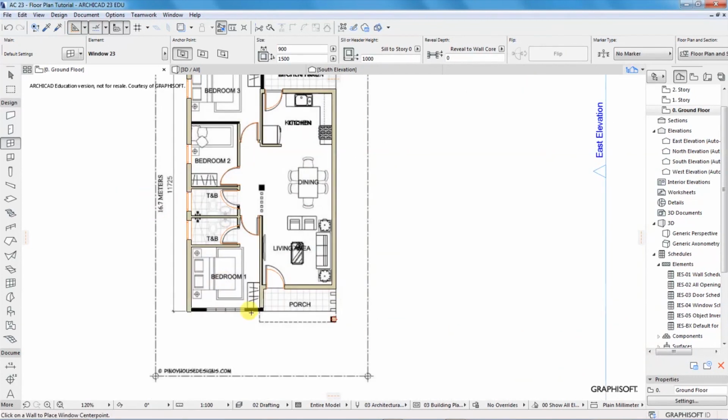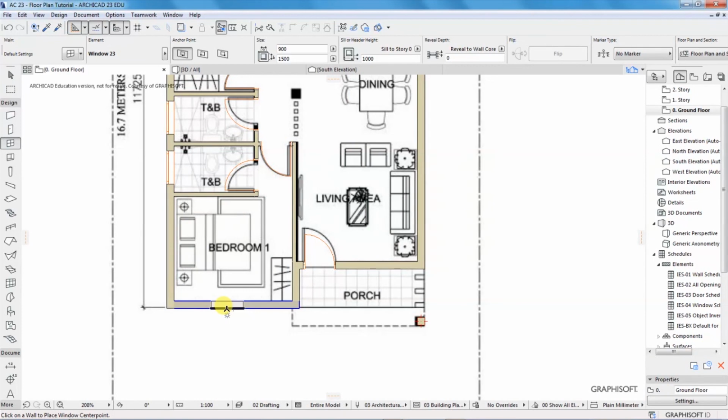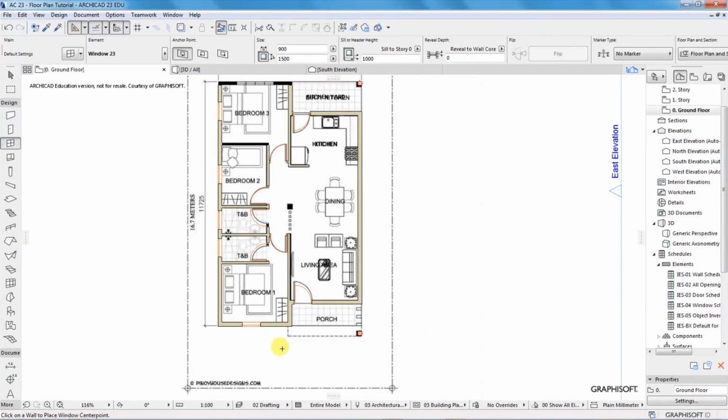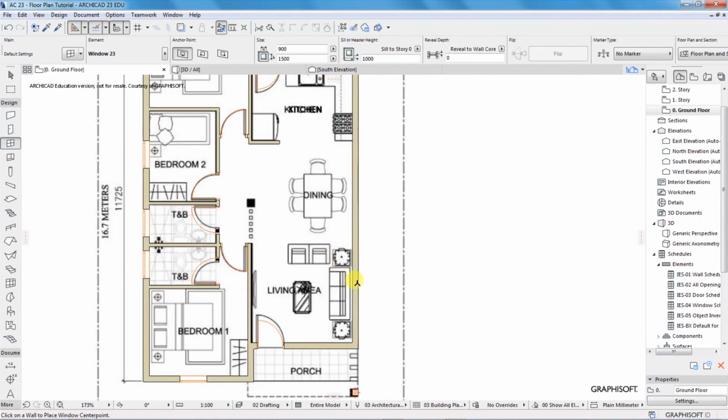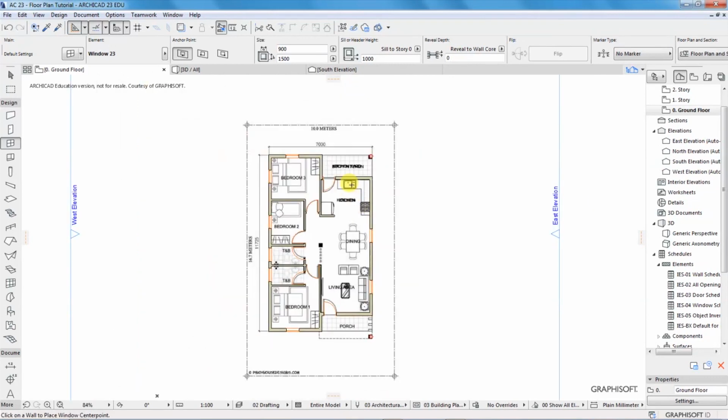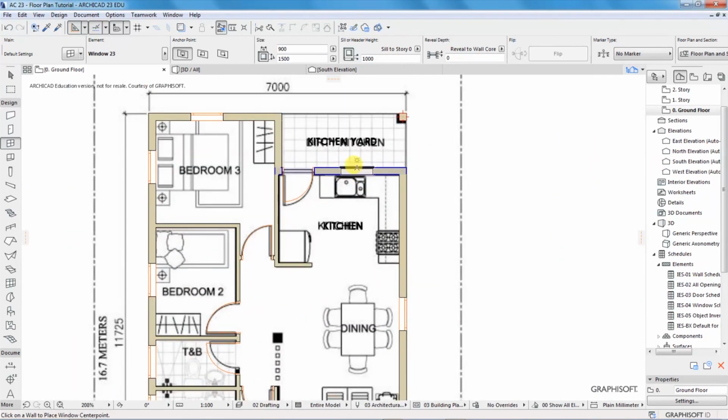There is one for this bedroom from this side, I think. And where we have the living area, at this point there is a window. There is another window in the dining, and there is a window in the kitchen at this point.